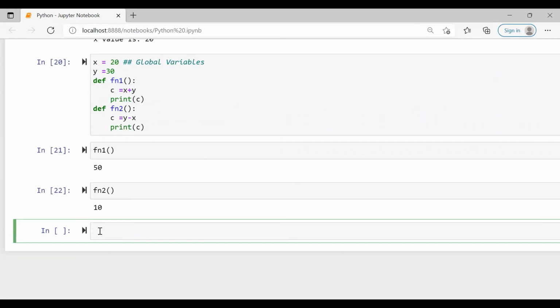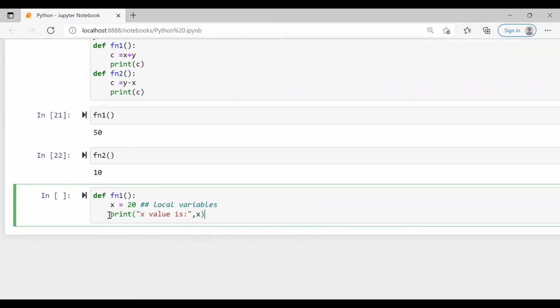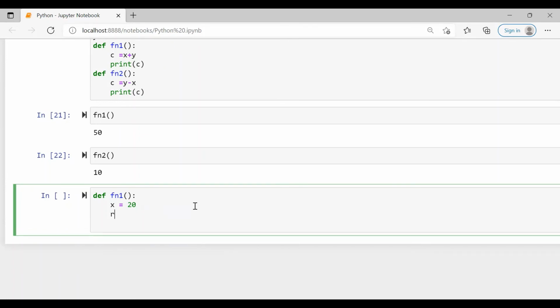What is return? Let us see. Instead of using print, I can use a keyword called return. I'll say return x. The return keyword returns the result to the caller and must always be used at the end of the function. After return, you cannot write any statements. So this is called return.